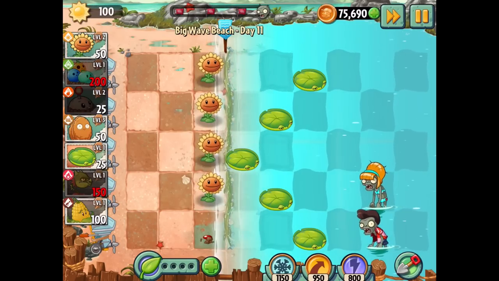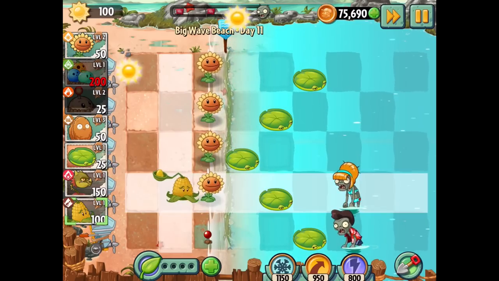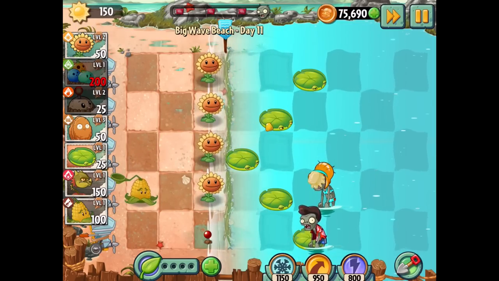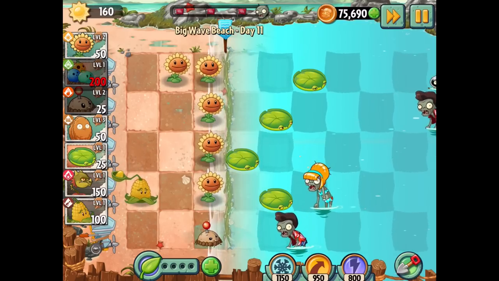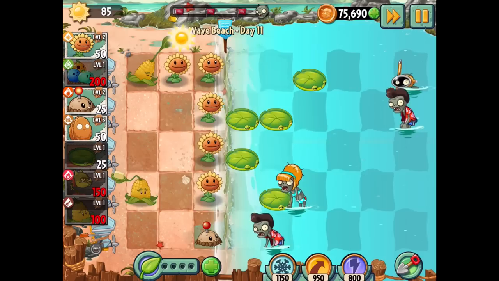Here, I'll put a potato mine there and we'll do a kernel-pult right here. I don't think we're gonna end up doing the snapdragon too much when I'm looking at this. We'll have to wait and see. But I'll at least slow her down for a little bit. You're gonna get through that, but at least I get some extra sun. Okay, so this is where it becomes a bit problematic, but I think we can make it work.